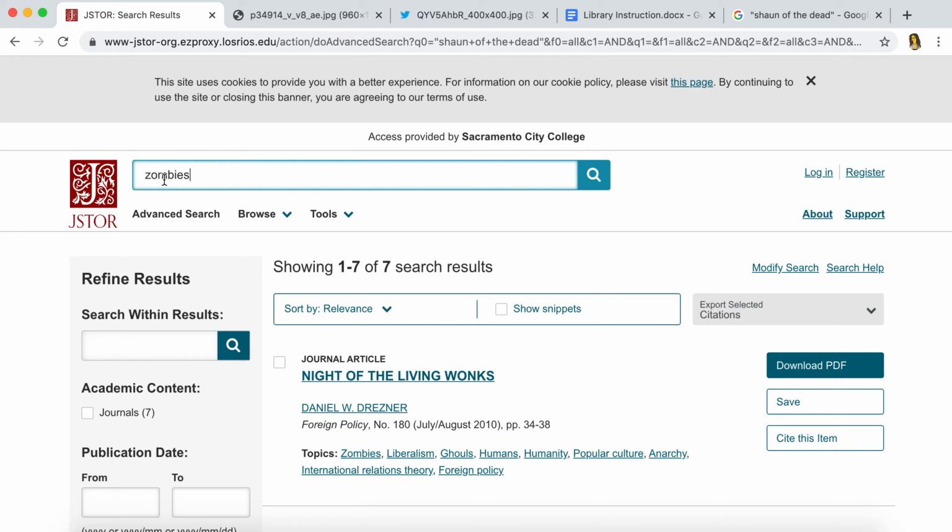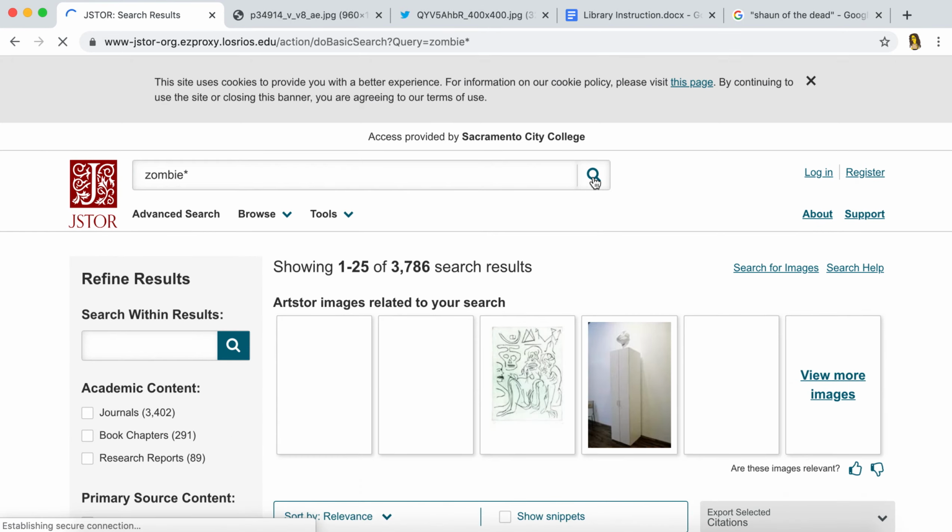But then if I put zombies, I realize that it's only going to give me zombies and not zombie. So what I'm going to do is the word zombie and then an asterisk, and that means it's going to give me everything starting with zombie. So zombie and zombies. And then let's see what we get.